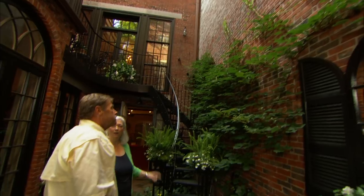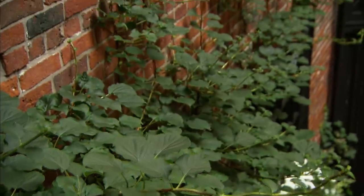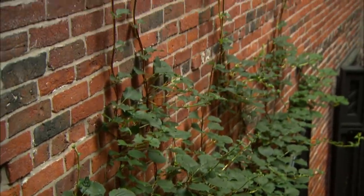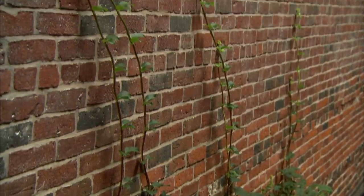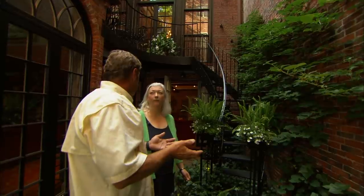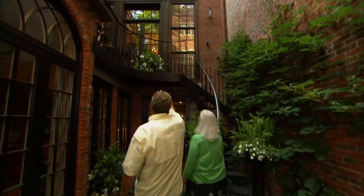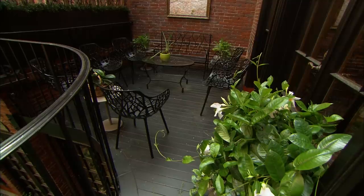Angela, I have a brick wall at the back of my yard. Do you think it would be a good idea to plant vines on that wall? There are two theories — some people worry about damage being done to the mortar, but other people say it's not going to happen for 40 to 50 years, and that's when it would have to be repointed anyway. One more element I wanted you to see: look at this set of stairs leading up to this little sitting area up there. Isn't that perfect?